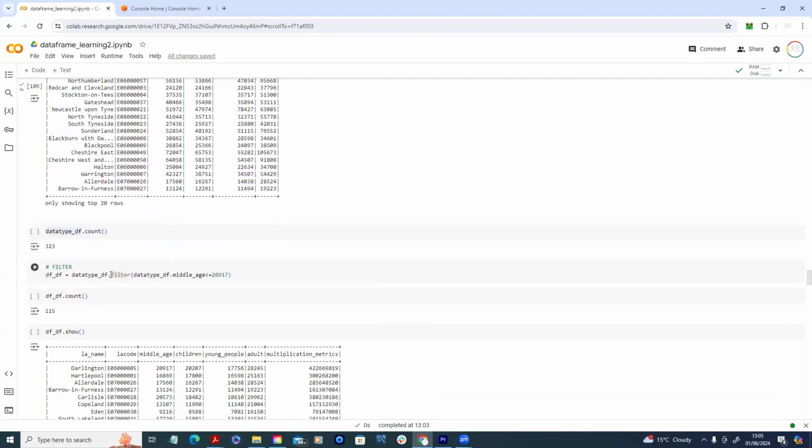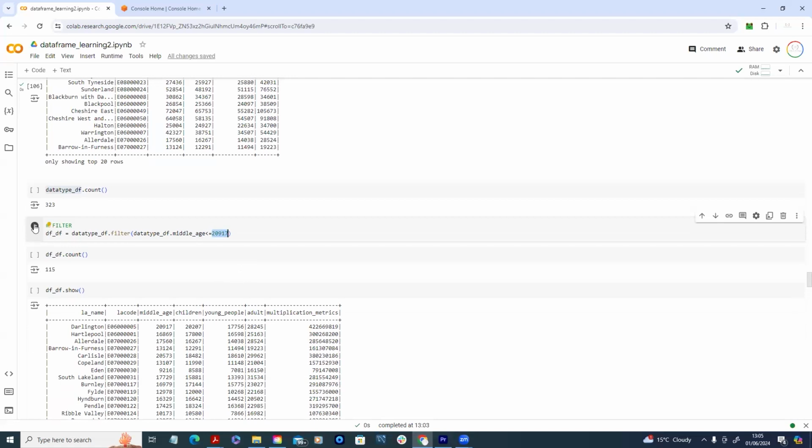So we now apply filter, the data frame itself dot the column that we're interested in, the column name, which is the middle age. So we want to select anything that is what? Less than or equal to 2,017. Then if you do that, you see it's gone down. Initially, in data, we have 323 rows.